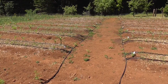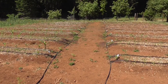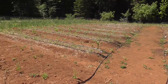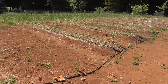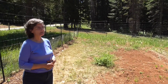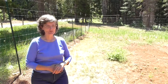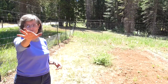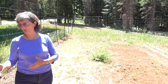We have people who are training to become consultants in the biological approach, and we like to have them come and pick an area of the production and start converting the dirt — because believe me, this is dirt to start out with — and start converting it into real soil. They can grow whatever they want to do those conversions. We had a student here who started his project, then decided he wanted to go home to Texas and kind of left us in the lurch. We do have people come and work on the farm; we usually ask that they help us out in exchange for giving them the land to do that practical shift from dirt back into soil.